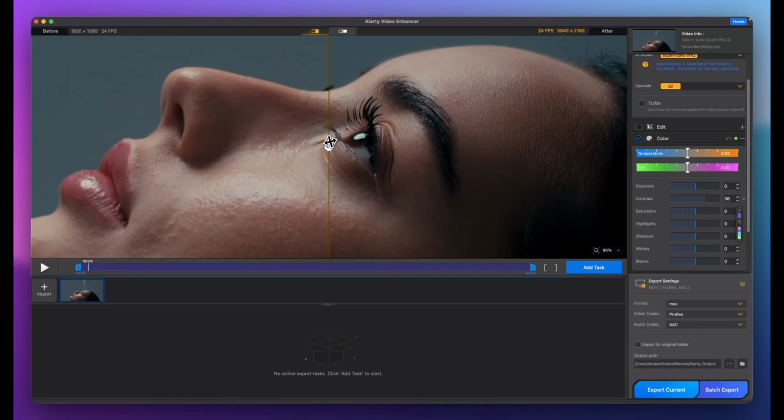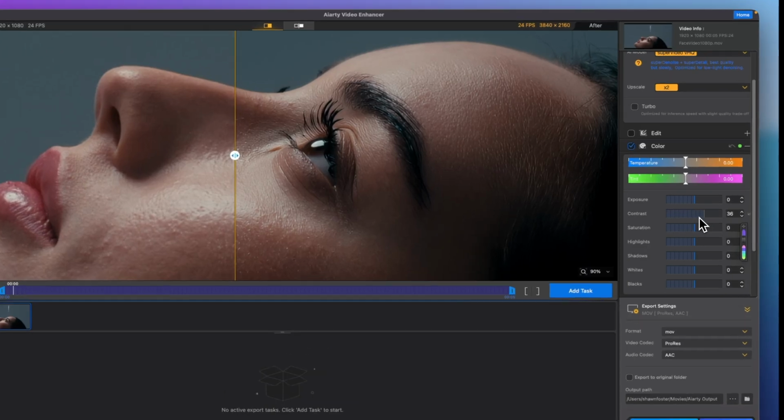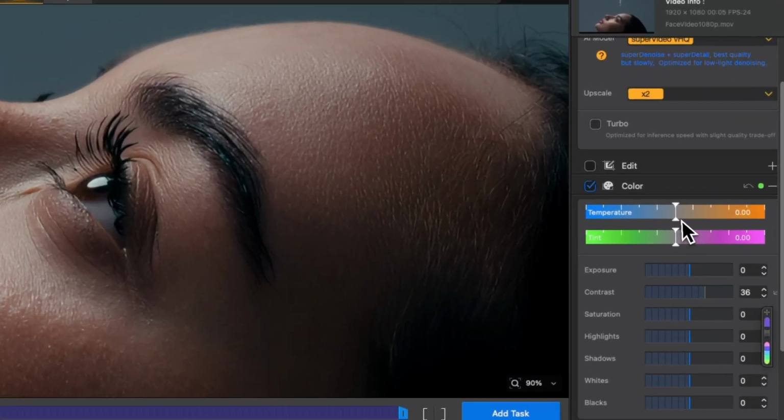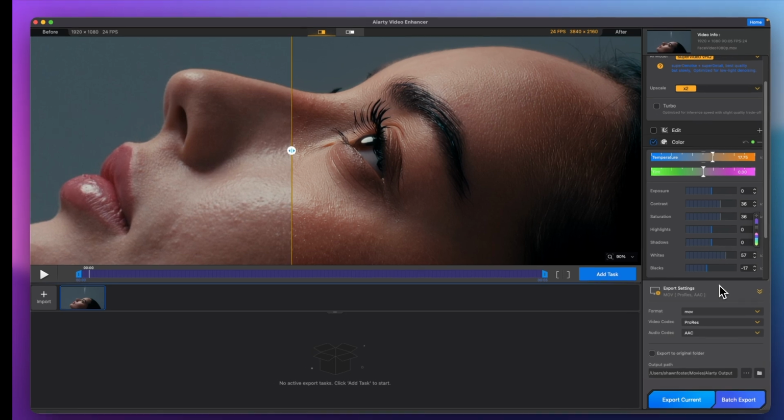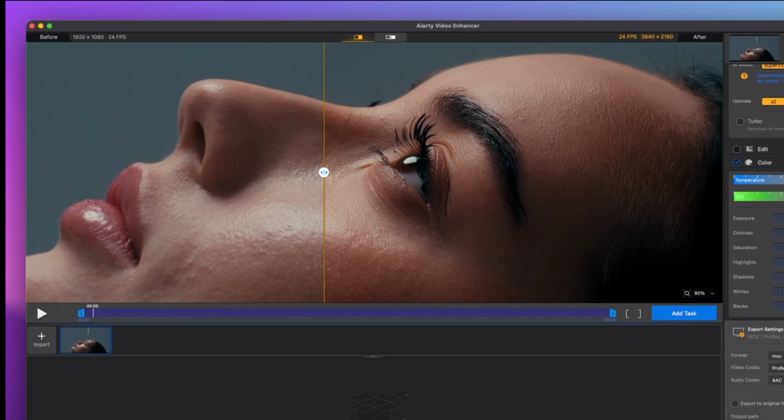Now, in here, we could actually increase the contrast a little bit like this. I'm just going to slide this over so I can see the outcome better. We could increase the contrast a little like that. Maybe we could warm up the tones just a little bit like this. We could add in a little bit of saturation in here to give the image a little bit more saturation. We could adjust the whites, maybe bring them up just a little bit so the whites in the eyes and the reflections look a little better. We can bring the blacks down to make them a little crisper, a little clearer, a little darker. We could make all of these different adjustments to make our final enhanced video even more beautiful.